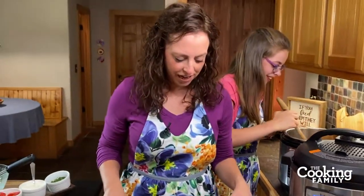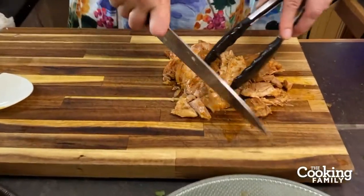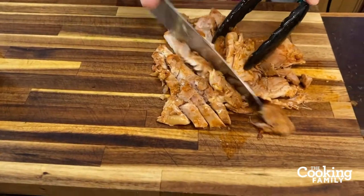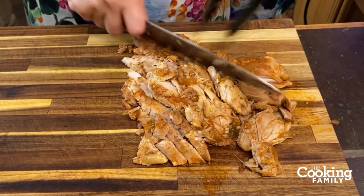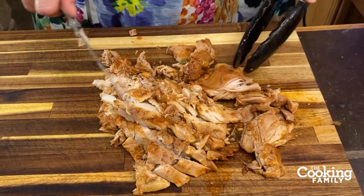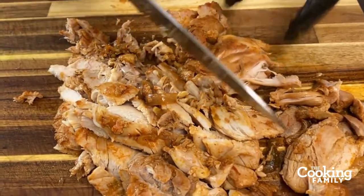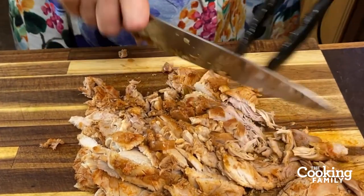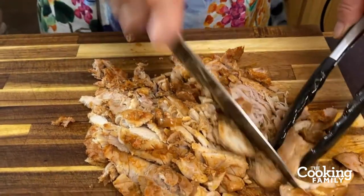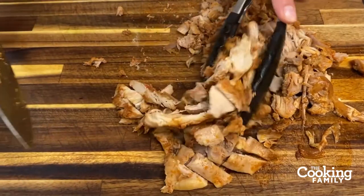Stirring is really fun. Okay, so I'm gonna chop up this chicken. As a mom, I love to go ahead and chop up the meat on the cutting board instead of having to do everything to serve the meal and then still have kids' plates to cut the meat at. So I just find it so much easier to do it on the cutting board. And I'm cutting it across the grain. See these long strands of meat? I'm cutting across there to shorten those long fibers. And that just makes it easier for everyone to chew up, and more appealing because then it's just yummier. Okay, so we're gonna put this back in the pot a little at a time.